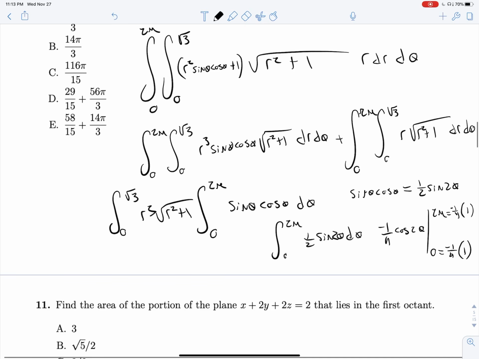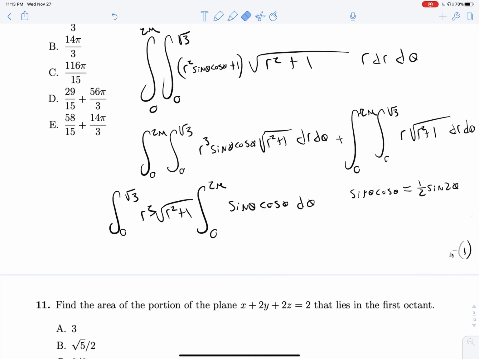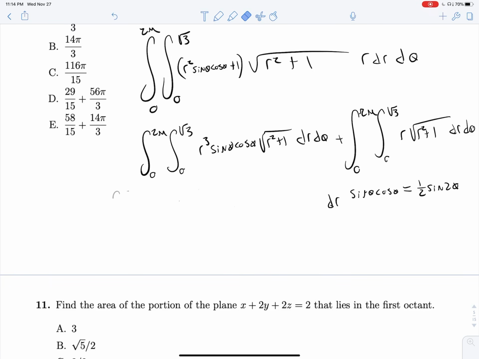So because of this, we can get rid of that, because we know that this inner thing, when we evaluated, we got the same thing for each bound. This entire inner integral, and I might want a dr to close this thing out, this entire inner integral is 0, so it doesn't matter what this outside thing is at all. So we can get rid of it completely. And up here as well.